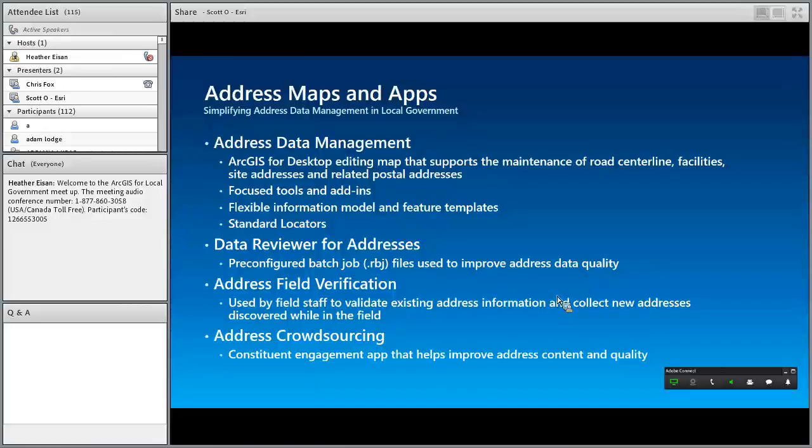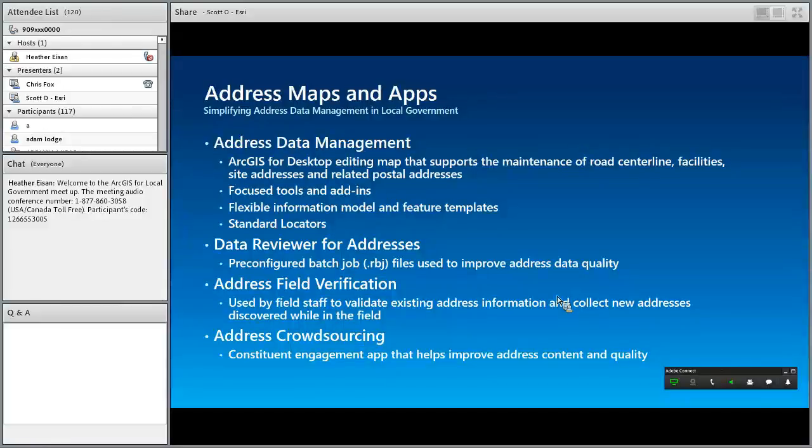We'll also talk about how once you start to accumulate and organize your address repository for your community, there's a series of solutions that help you extend and involve larger aspects of the community to begin to improve the overall quality of that information. It could be going out and doing field verification, and ultimately maybe even crowdsourcing missing address information, or collecting or correcting new address information as well.